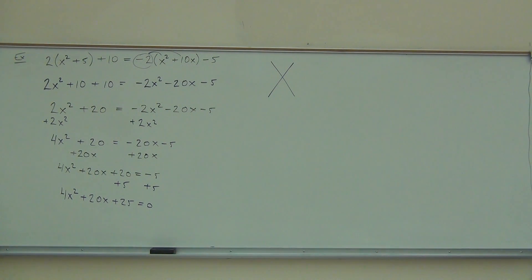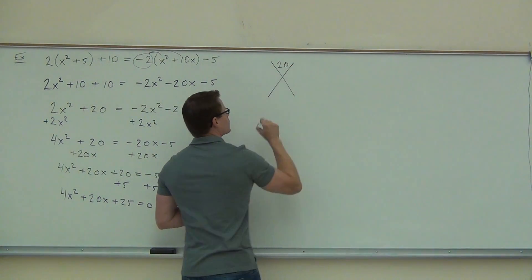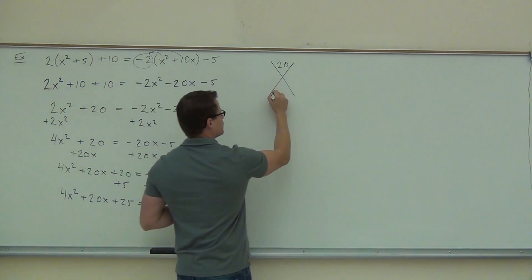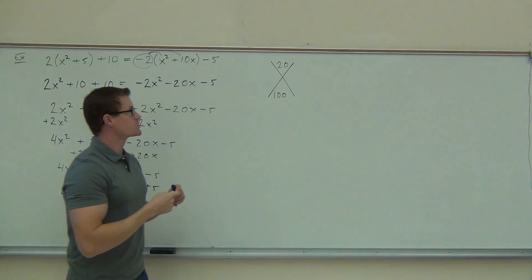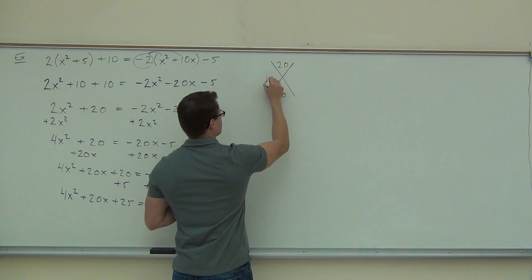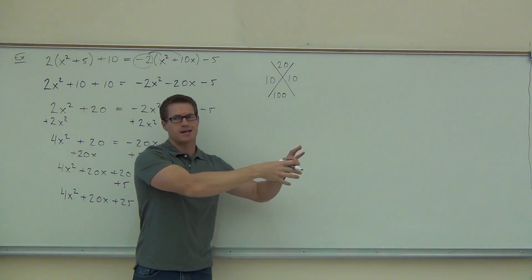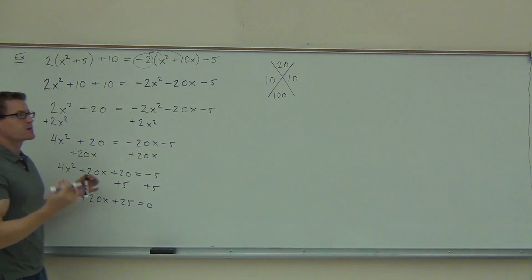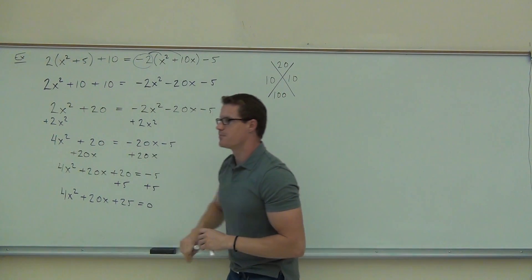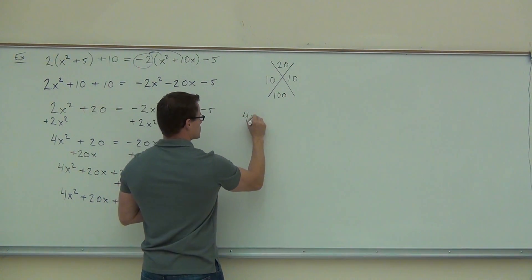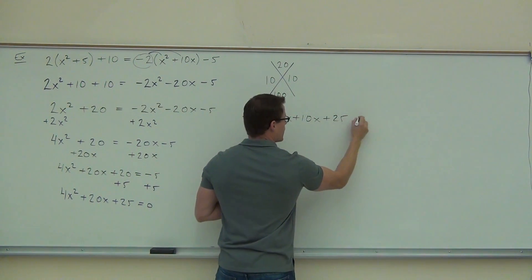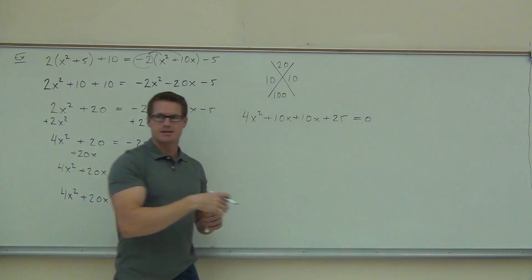What number is going to go up top? What are we going to get for the bottom here? How do you get in 100? Can you think of two numbers that add up to 20 and multiply to 100? 10. Now, of course, we just talked about this, but you can't go directly to X plus 10, X plus 10 because this 4 is messing us up. That means we have our extra step. If you don't remember the extra step, extra step says you use these two numbers to split up this middle term and write it as a four-term polynomial. So 4X squared plus 10X plus 10X plus 25. And then we also have it equal to zero. Don't forget about the equal to zero. It is an equation. We can't lose that.